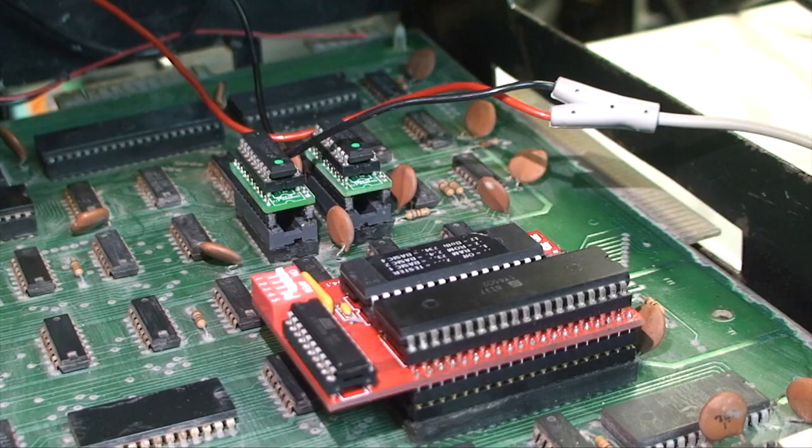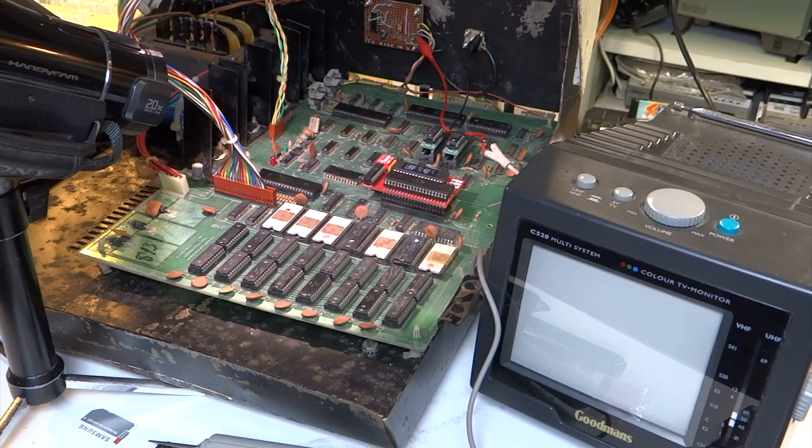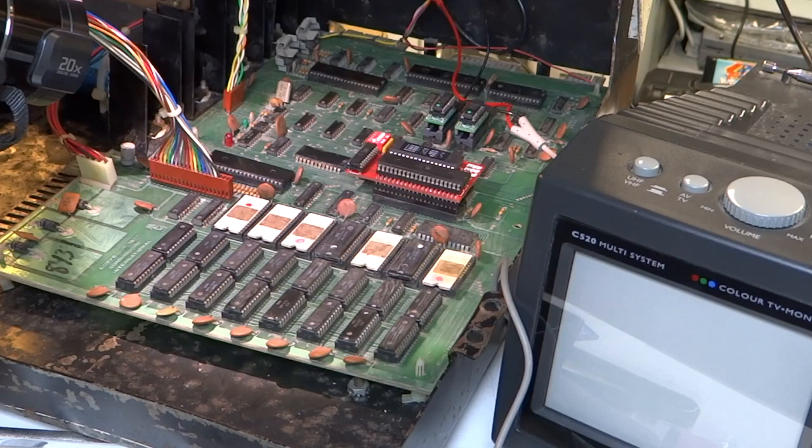I've changed out the video RAM and got a couple of substitute adapters so you can use more modern RAM, but that made no difference. I've also got this device here — it's a device from Tynemouth Software, a PET ROM RAM substitute. What it does is replace your RAM or ROM, or both at the same time, for test purposes, so you can see what's actually wrong with your PET. It's quite a neat little device. I pulled it out of another PET I own which also has RAM issues and popped it into this one. Unfortunately I've still not seen any difference. You can switch between RAM or ROM, and it's got a little test mode built in as well, but I'm still seeing no output whatsoever.